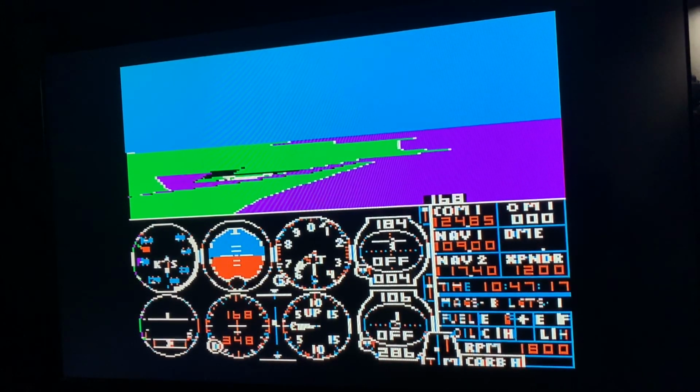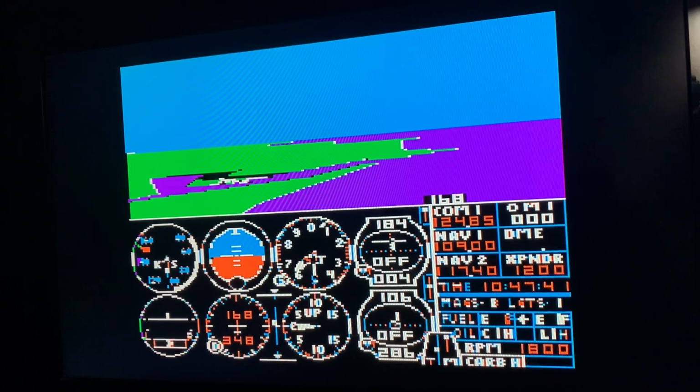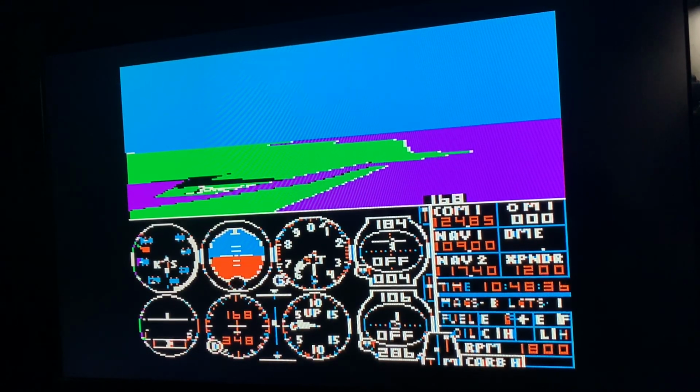I always thought that was a little hokey. I feel like gray would have been a better option, but maybe gray is not available on an Apple II as part of the color palette. For some reason they just chose not to use it in Flight Simulator. I just want to show this cool town of North Bend, Oregon.